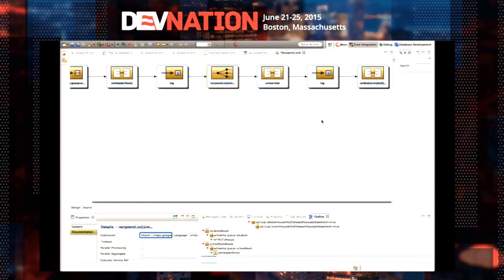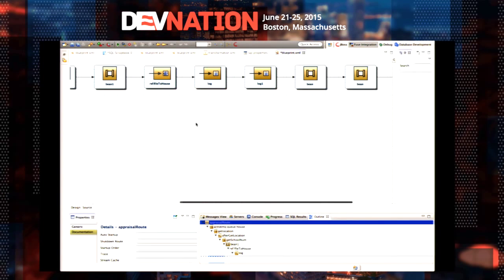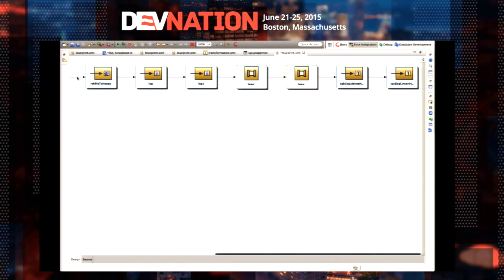After that, it's not only just that. I need to do an actual appraisal of how much the houses cost. That's the most important thing, right? If you take a look at this route, it has several beans. These are the beans that I'm customizing.